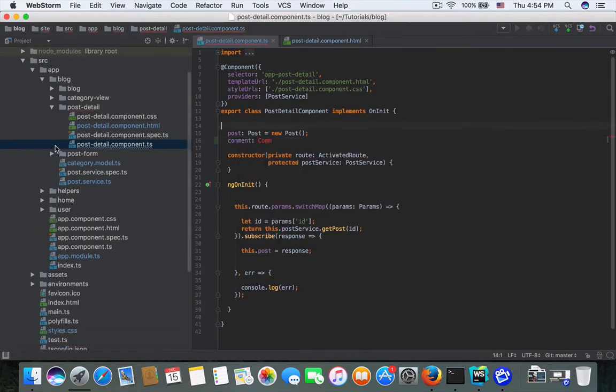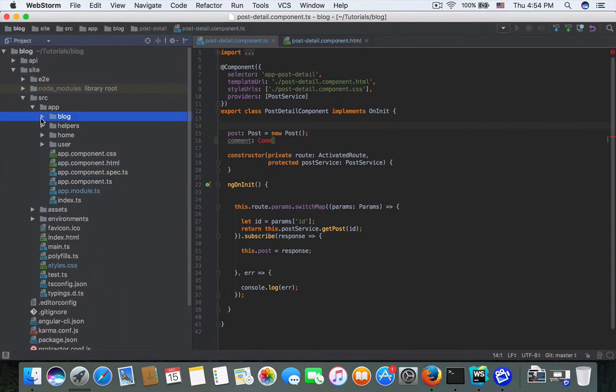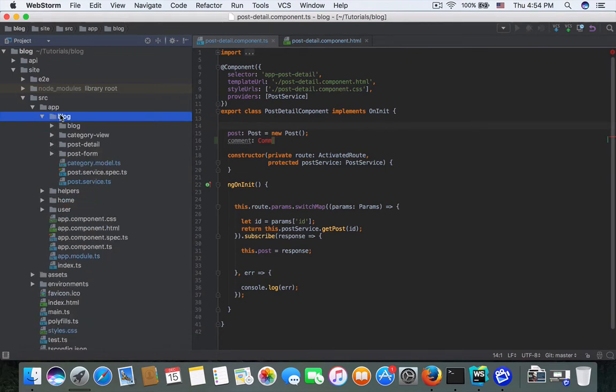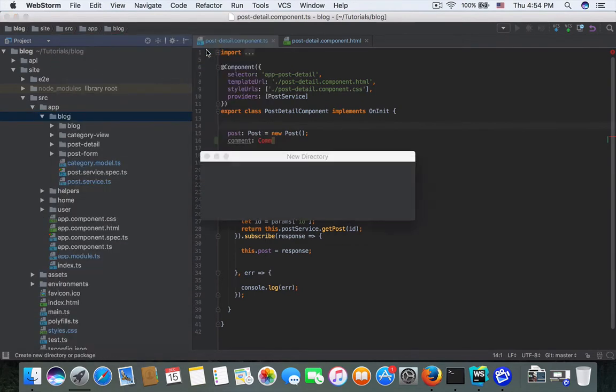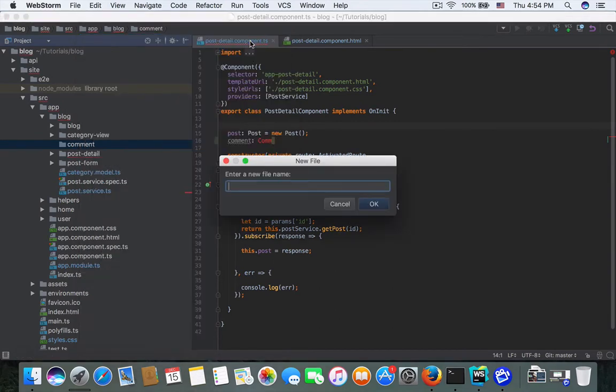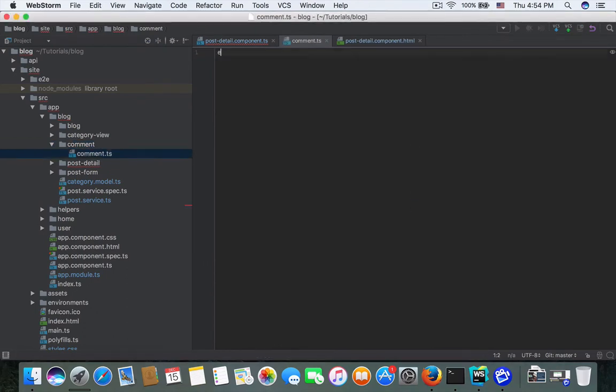Okay, so we didn't have a comment, so I am going to create a new folder inside the blog. It's comment, and define a comment model by comment.ts. So export class Comment, constructor.